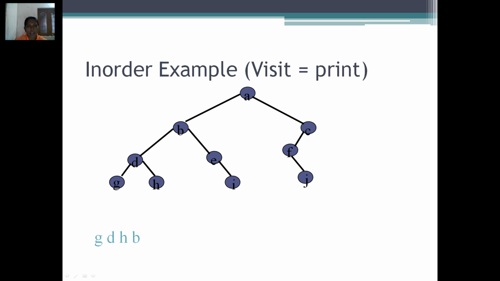No, so directly we visit E, then I. By this we have completed all the nodes in the left subtree, then A, then the right subtree.